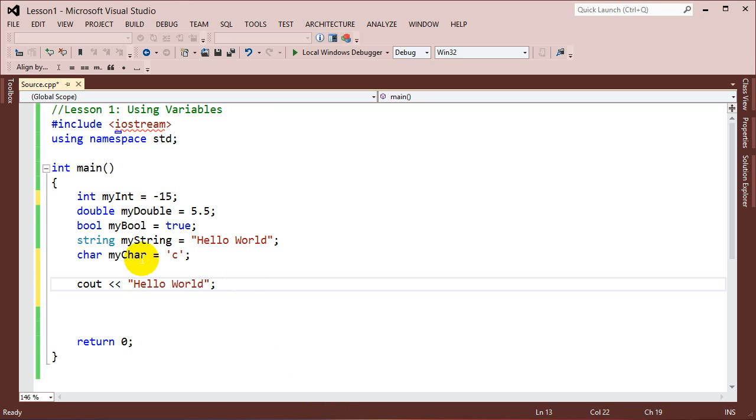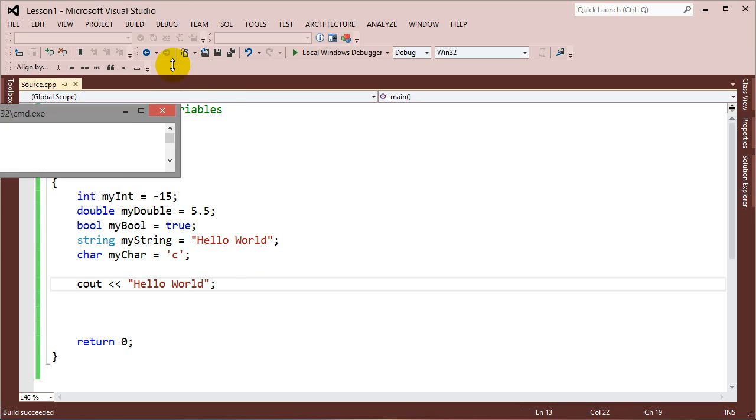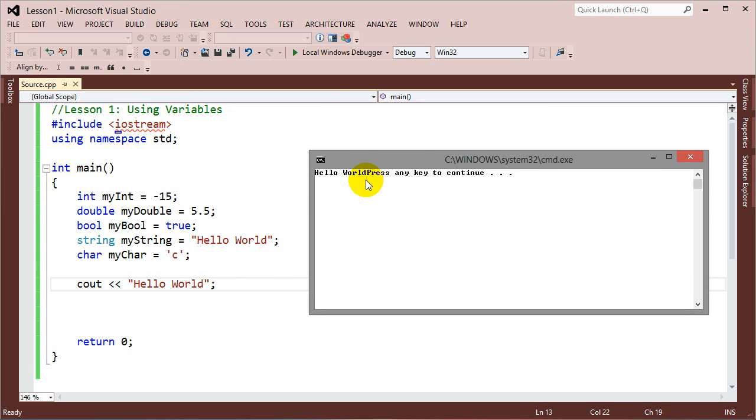So when I run this, if you're coming from C Sharp and you're used to the WriteLine method, it normally writes whatever you want and then goes to the next line. Well, this is similar to the Write method in C Sharp, where it keeps everything on the same line. So you'll see when I run this, it's going to display hello world, but it's not going to show anything on a new line, so everything is bunched up right after that. If I run it, you'll see it says hello world, and then it says press any key to continue right after that. So no new line was added.